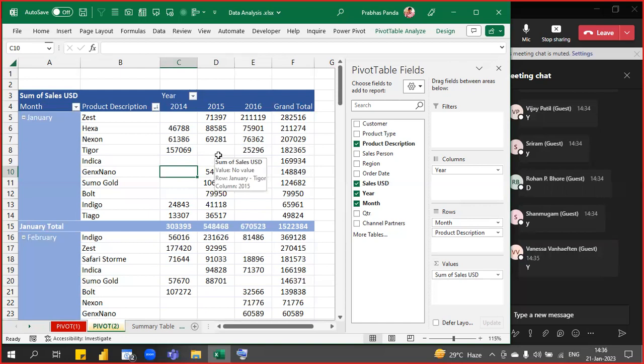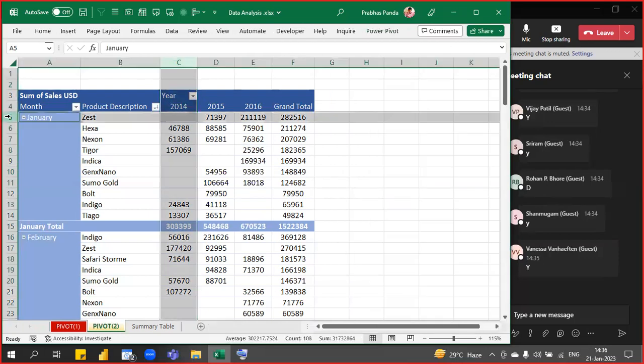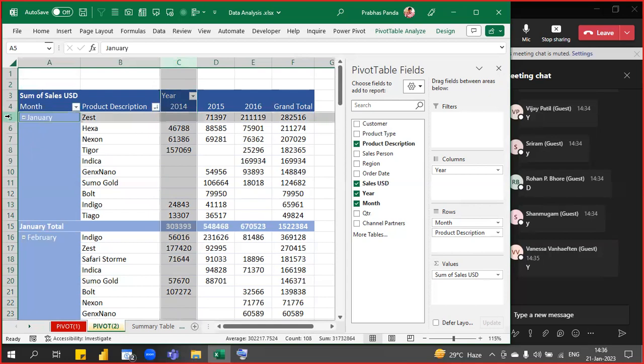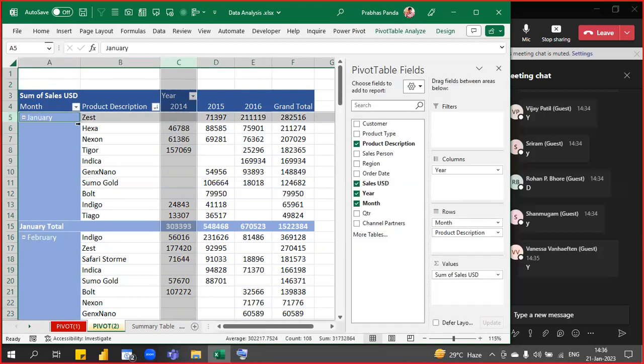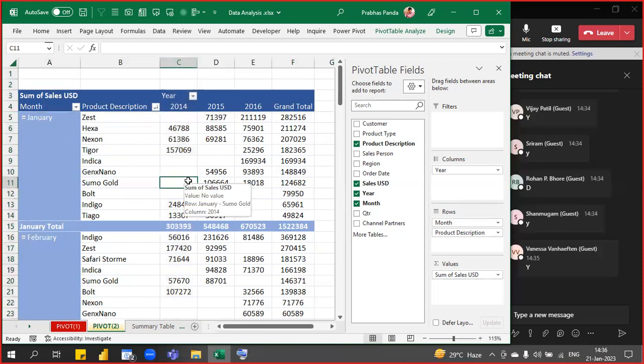Why are there so many blanks? Maybe there are no sales during that period. Simple. In the year 2014, if I am focusing on the January month, I don't have any transactions because I have not sold a single vehicle to any of my dealers or customers. So what we have understood is that it's not mandatory that in a pivot each and every cell should carry a value. But this is what we have understood since we are working with the data.